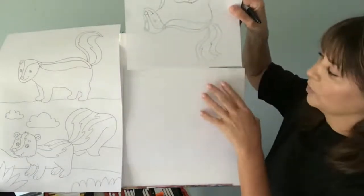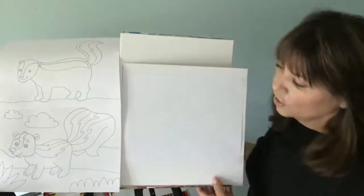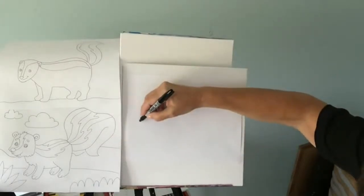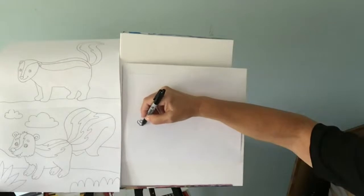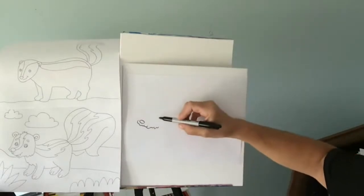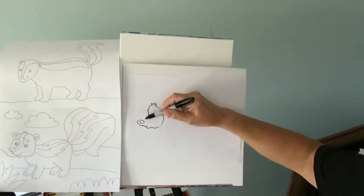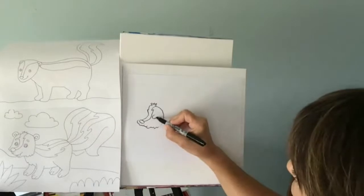Let's go on to another skunk. This is just computer paper or what I would print on. So now I'll do this one, which is similar but more of a cartoon style and has a little bit more details. You want to just start with the nose again. My format is horizontal. I'm going to do an oval right around that area, and then start his furry little face — you don't have to make it furry. You can do it like the other one where it's not furry. This project, you could actually use a pencil the whole time and just shade it in.